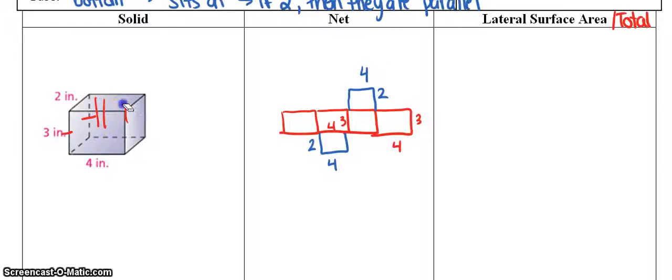Okay, now the two side ones, let's take a look at what these might be. So if this is 2, then this is also 2 here. And if this is 3, then this is 3. So you're also going to have 2 of the 2 by 3 faces. So this is 3, then this is 3. Well, then this has to be 3 as well. But this side's actually going to be 2 and 2.